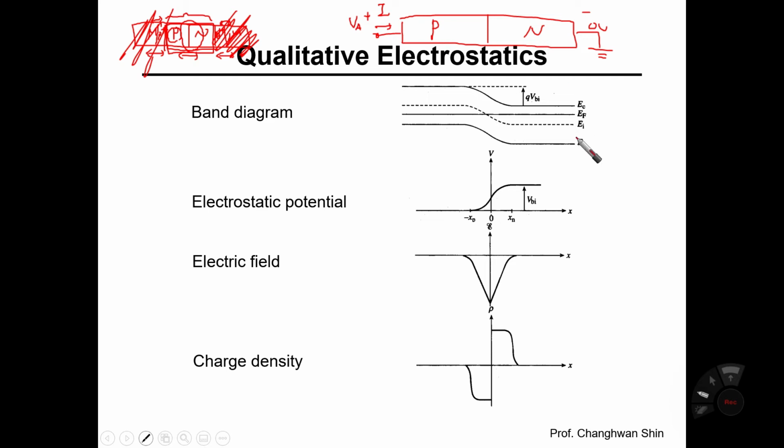Okay. All right. With that in mind, let's do the qualitative electrostatics analysis. The first main parameter when analyzing electrostatics in a PN junction diode must be the charge density across the PN diode. Just intuitively, you may expect that in P-type material, the majority carrier is the hole, so P-type material has a tremendous amount of holes.